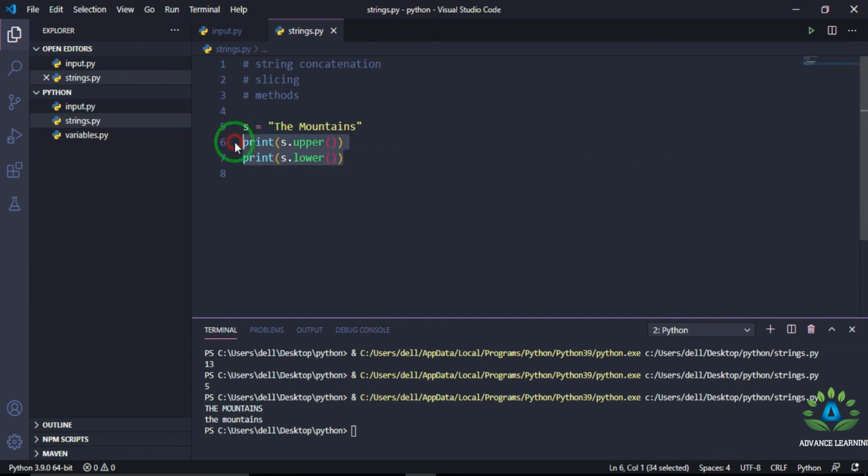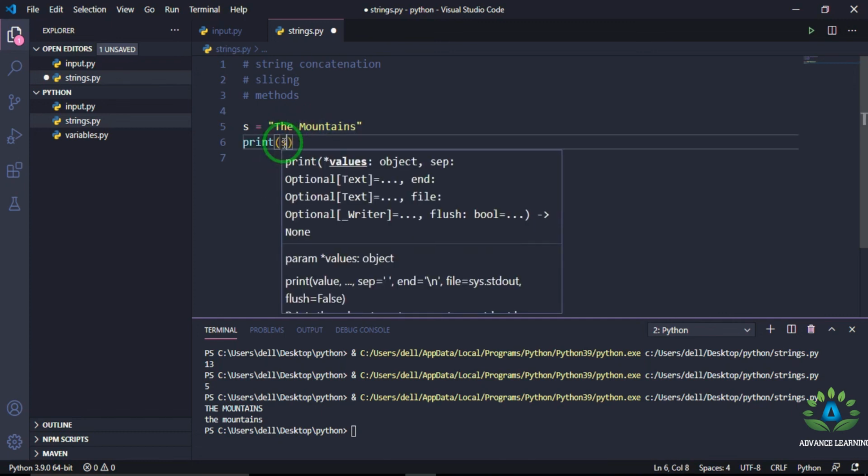Now another one of the important methods is the split method. The split method is used to split the string by a certain character. If I want to split this string by the white space character, these two words, the and mountains, you can see they are separated by this white space character. You can simply do it. Let me print it.